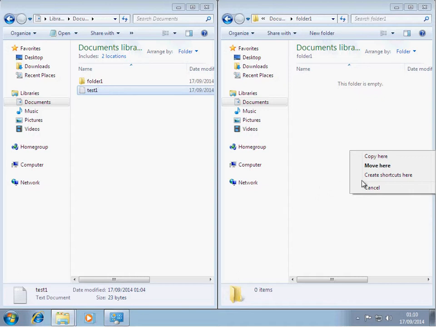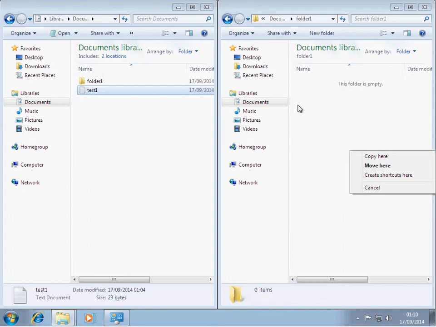If I was to create a shortcut, it's sort of in between the two. It would leave the test1 document there, and it would also put a link inside of Folder 1. Bear in mind that this is the inside of that Folder 1.